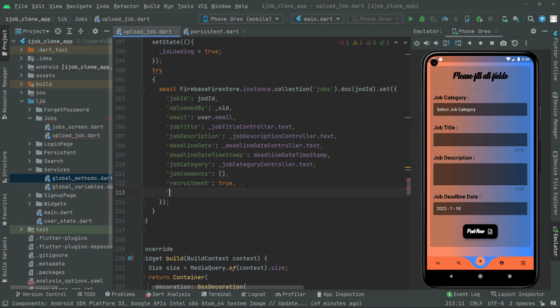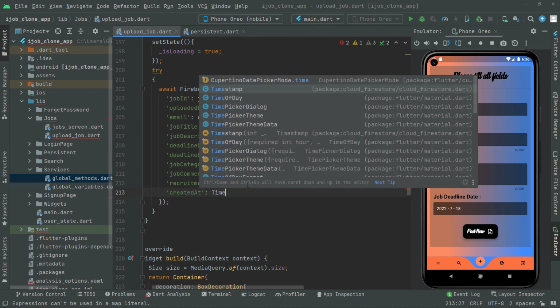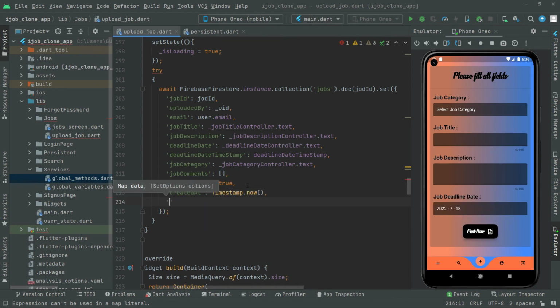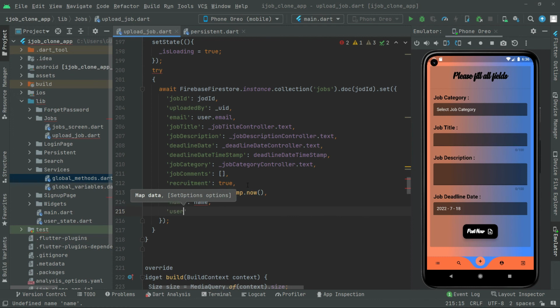Now let's move further. Also we will get the created at. Okay, and we will get the timestamp .now. Right after, let's get the name for that current user. Okay, in here name, and right after we will get the user image.